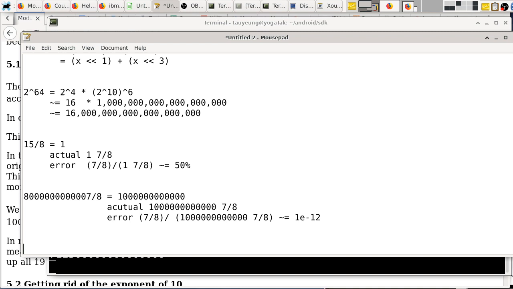As opposed to it's always leaning on one side, so the more calculations you go through, the more iterations you go through, the final answer will become smaller and smaller and smaller. Okay? So we don't want it to be biased. So now the question is, how do we make it not biased? We want rounding, right? So we want to perform rounding to the result of a division, okay? But how do we do that?